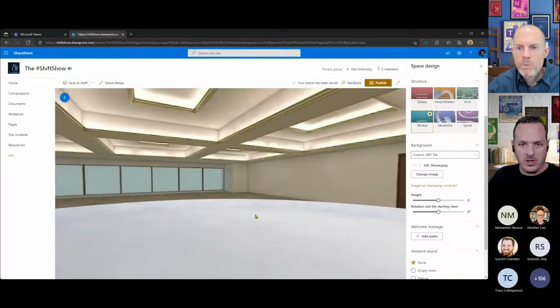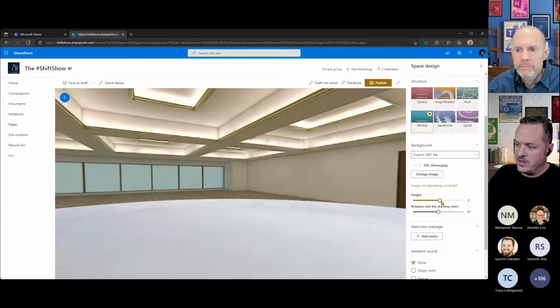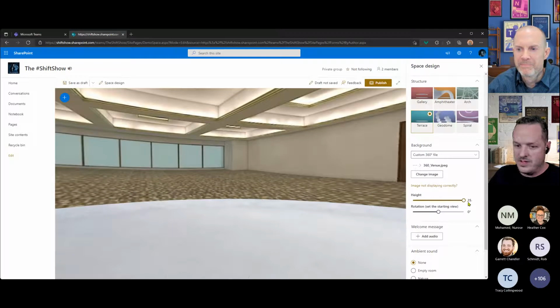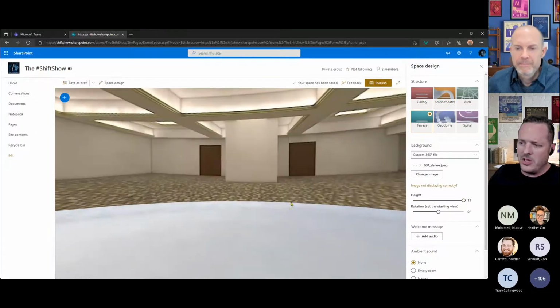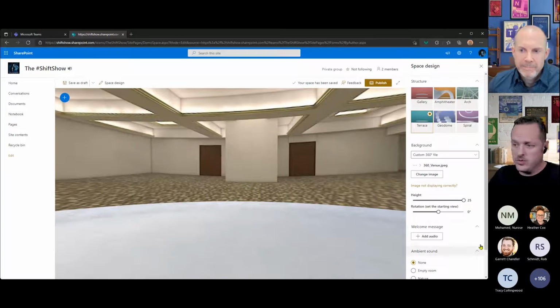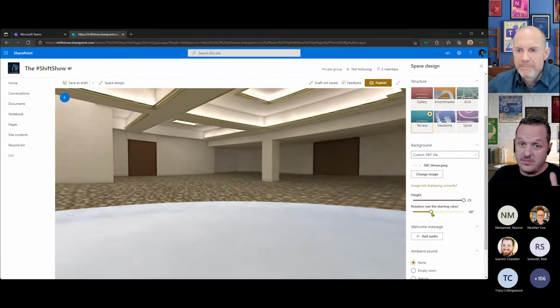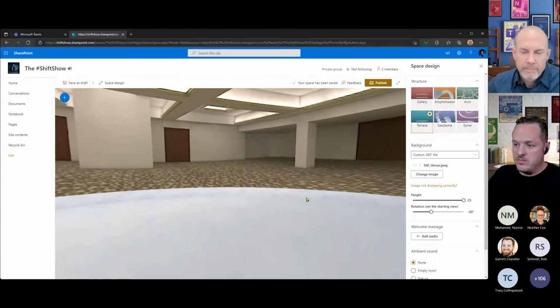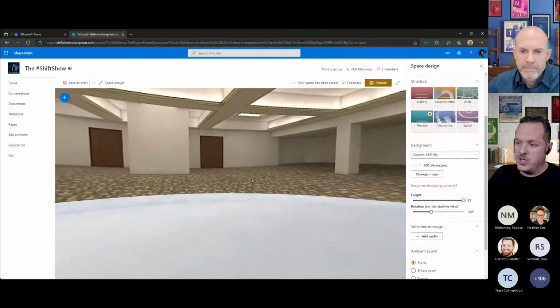And when you import your custom 360 photo, you now have the option to select the height. So I'm going to move my disk down to make it closer to the ground. You can also set the orientation, the angle that you're going to start at. So again, remember, this is 360 degrees. You're dealing with a big old circle. Once you get your venue set the way you want, you can start importing and adding objects.